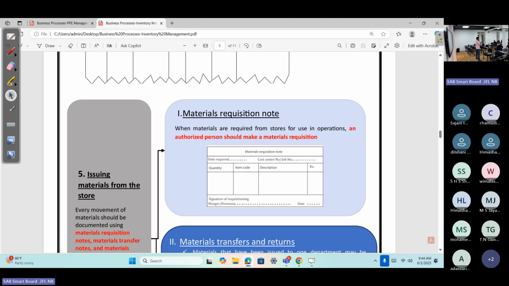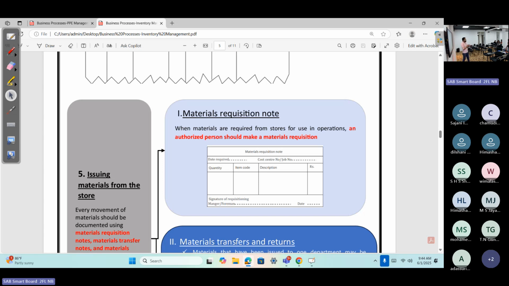Third one, perpetual inventory system, that is very easy. That is equal to bin cards. So continuous update. Continuous inventory movements must be continuously updated. Fourth one, physical count. There are two types of physical count: periodic and continuous. Periodic means all the inventories will be counted at once in a particular year. Continuous means all the inventories will be counted on a rotated basis. Each month or each time, one inventory will be counted. So if we take the entire year, all the inventories will be counted.